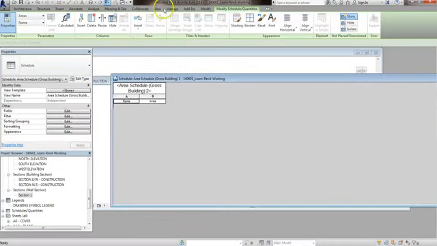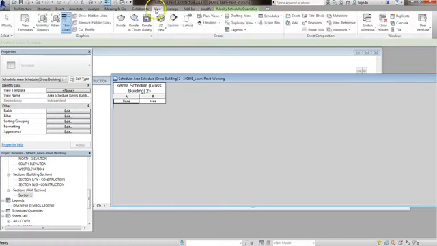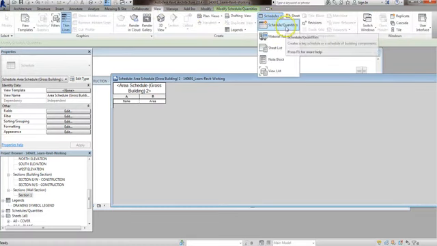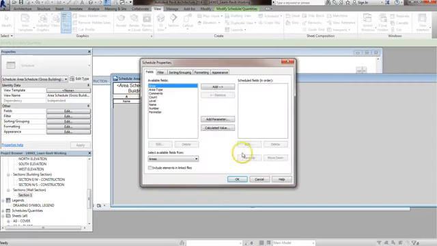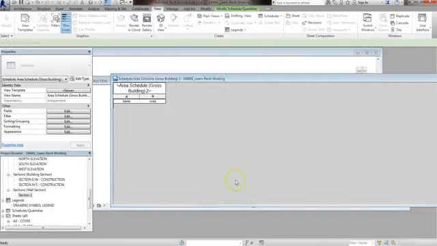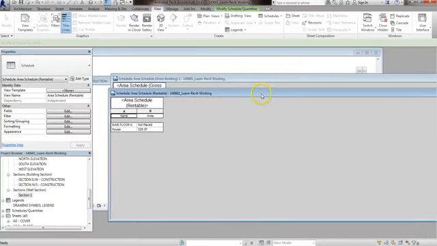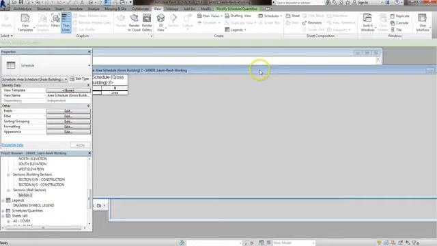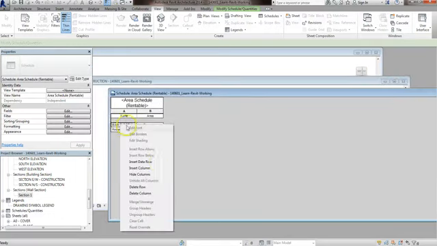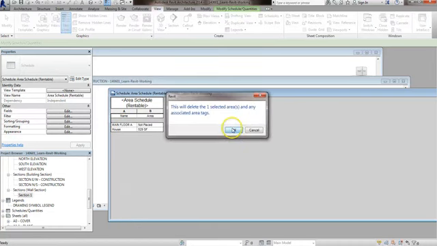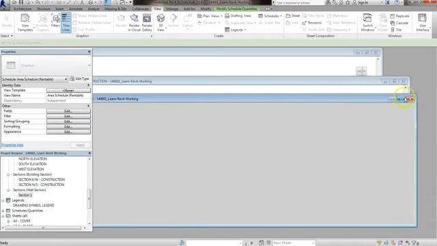Well, that's gross. Rentable. Let's try it this way. And I can simply move this up if I want to. There we go. I had to do the other one. That's fine, that happens. This is from the old one. I can simply delete that row. And then, there you go.